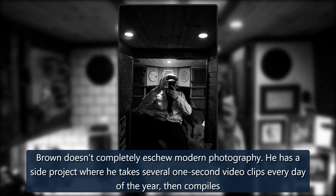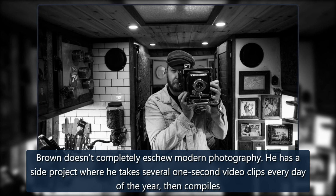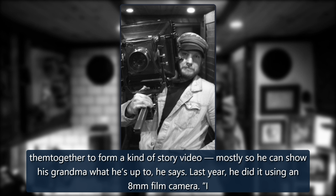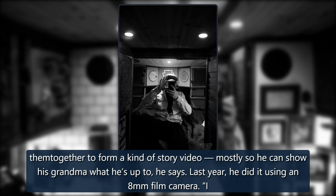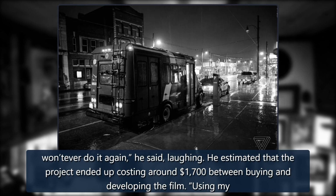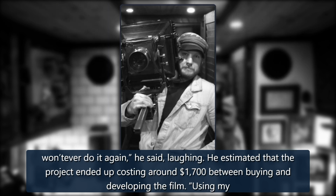Brown doesn't completely eschew modern photography. He has a side project where he takes several one-second video clips every day of the year, then compiles them together to form a kind of story video, mostly so he can show his grandma what he's up to, he says. Last year, he did it using an 8mm film camera. "I won't ever do it again," he said, laughing. He estimated that the project ended up costing around $1,700 between buying and developing the film. "Using my phone is free."